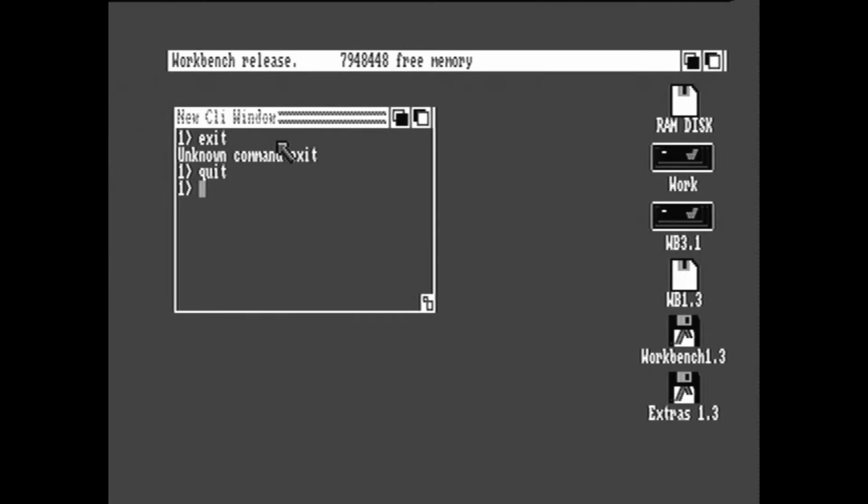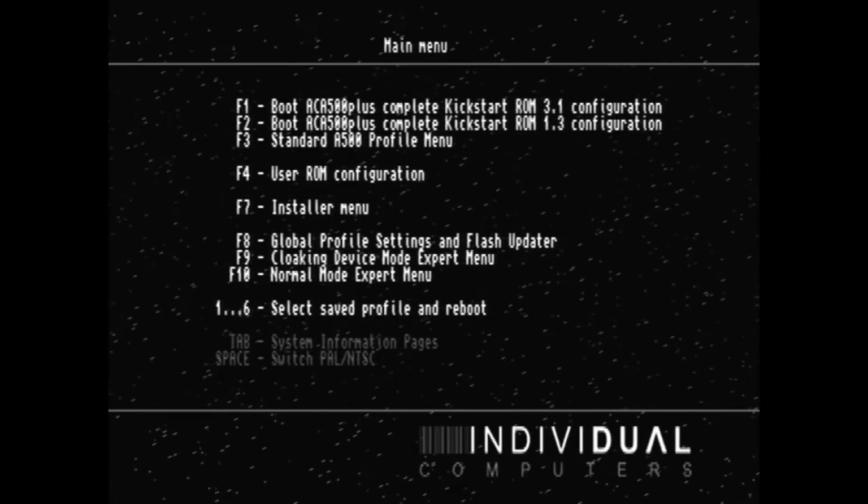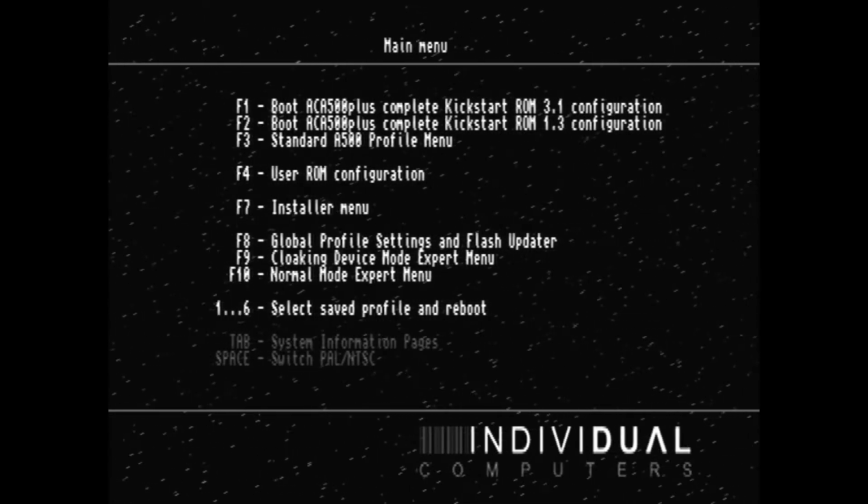Now there's a reset button here on the ACA500. I'm going to press that and find out if that resets my PC, or whether or not it resets the ACA. Let's see what happens. It does absolutely nothing, so I'm assuming that's only for the ACA500. I'm going to turn it off, and then we're going to turn it back on. Alright, and then what we can do now is we can boot into Kickstart ROM 3.1, which will come up all off the CF card. None of it's coming off the disk itself.